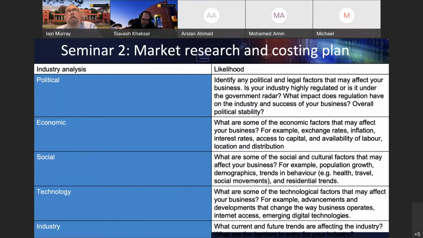So politically, it is important in some areas that you understand what the political situation is. There are many legal factors. Using the example of data, in Australia, there are many, many laws on where you can store data depending on the industry you're in. So if you're working in the health industry, you've got a health application or health IoT device that you've developed, it is illegal for Australian health practitioners to store that information outside of Australia. So privacy laws insist that medical records and many, many other records are kept in the local country.